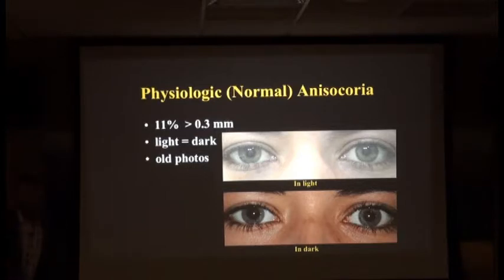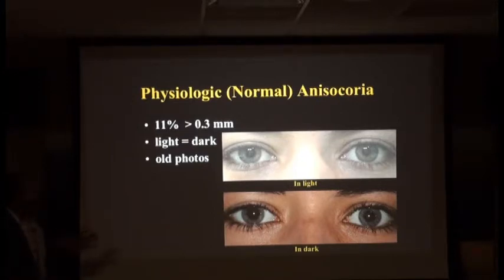There's a bunch of causes of anisocoria. By far the most common you're going to see is physiologic anisocoria, normal anisocoria. Depending on how you define it, this study defined it as 0.3 millimeters, which they said is the degree that you might see with the naked eye without taking pictures and measuring them on a computer. So 11% of people, 1 in 9 of you, should have physiologic anisocoria. So of every 9 patients you see, 1 should have it. I bet you don't record it that often.